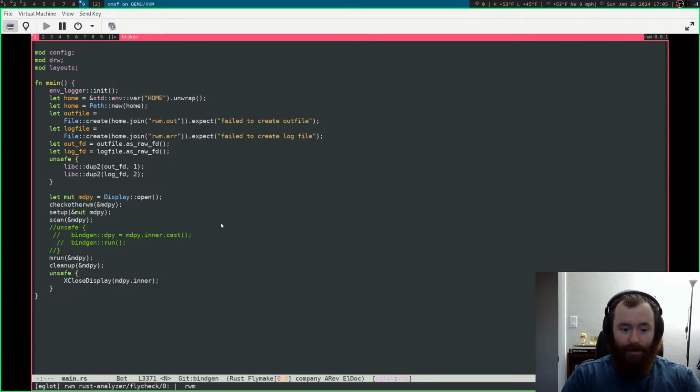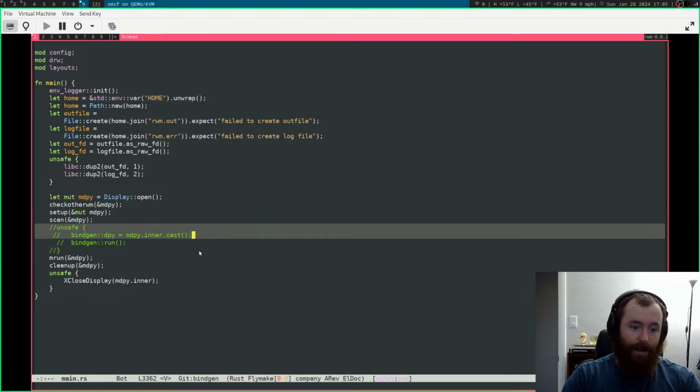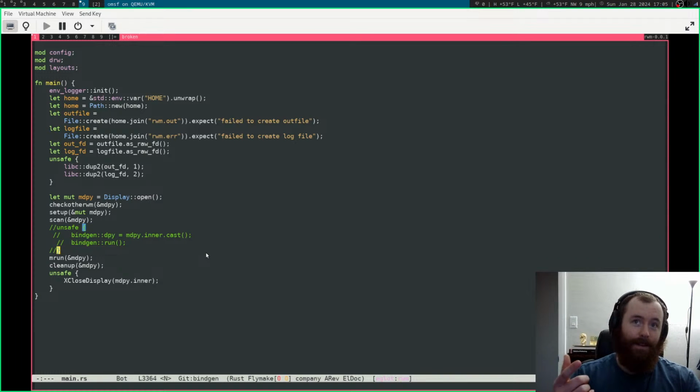Hopefully next time I stream, maybe next weekend, we'll start doing what I actually intended to do today, which is getting this to actually compile, and then we'll start replacing stuff with Rust. Well, actually, we're going to have to replace things I have in here with C, and then we'll start replacing them again with Rust.